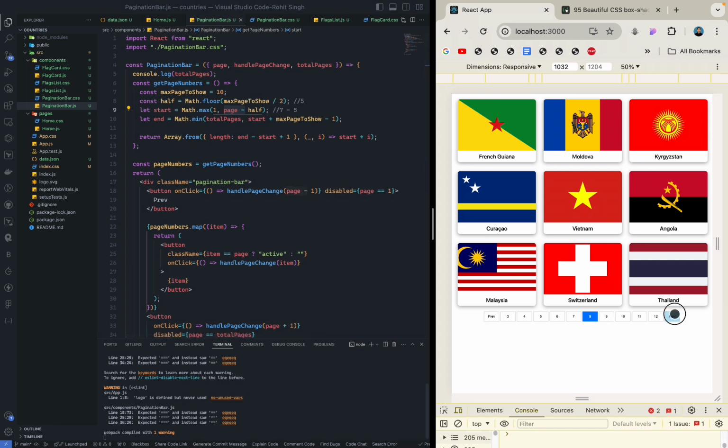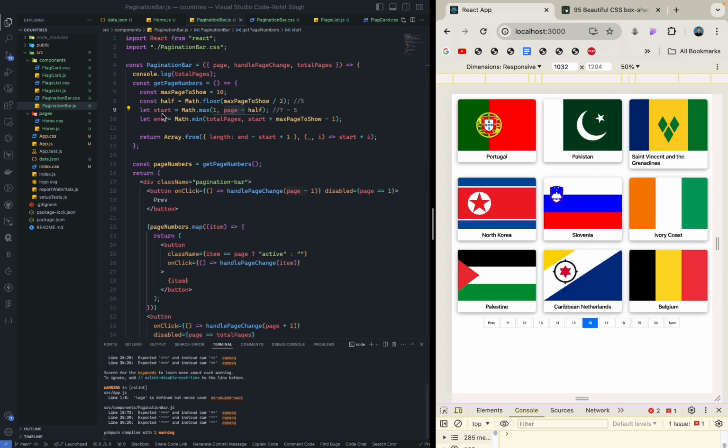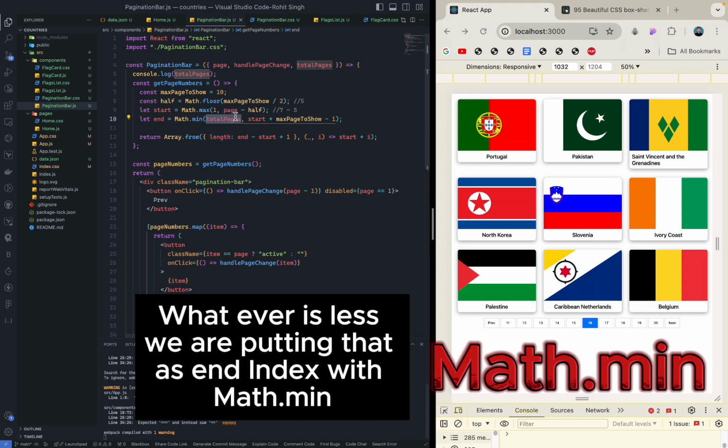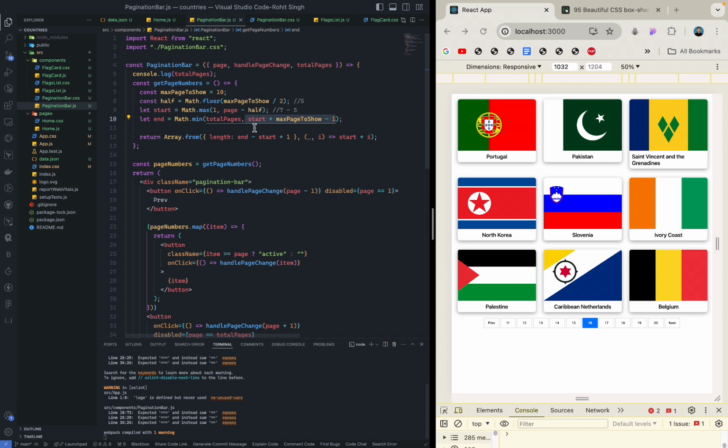So it is starting from 2 here, and this is happening the same way after. And the end index we are deciding from the start index, like the total number of pages. If it is less, then we are using this math.min, else we are using the start index plus number of pages and we are subtracting 1 as 1 is getting added.